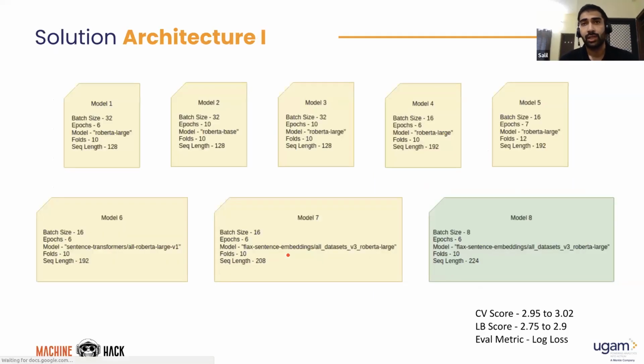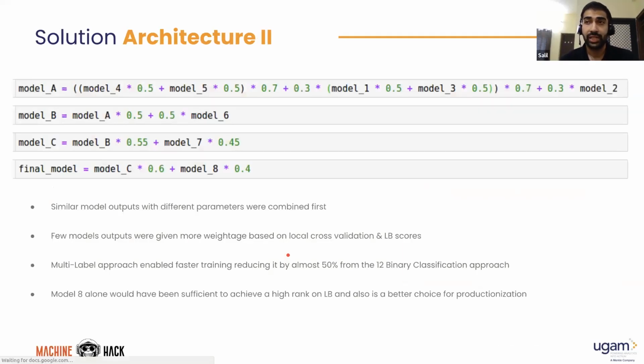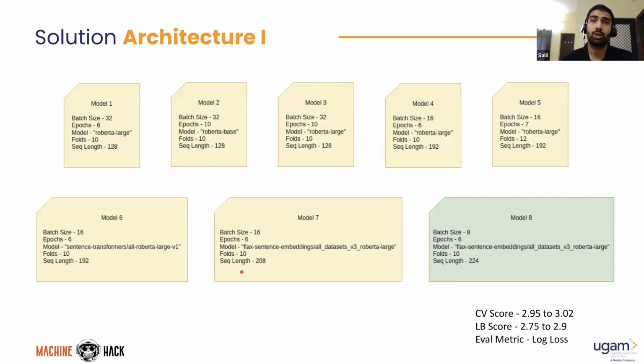In terms of architecture, in my final submission I made around 8 models. These are not the ones which I directly ended up on. I made around 19-20 models over the iteration of 23-24 days, which was the duration of the hackathon. These were the final 8 ones which I found relevant enough to be utilized for my final submission. You will see that all of them have different batch sizes. A few have different folds, few have different models.